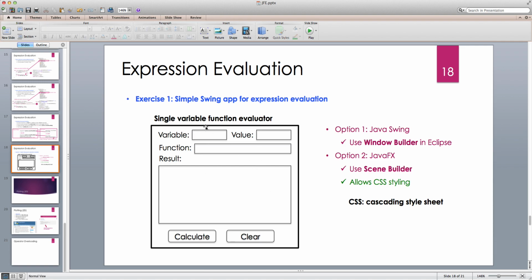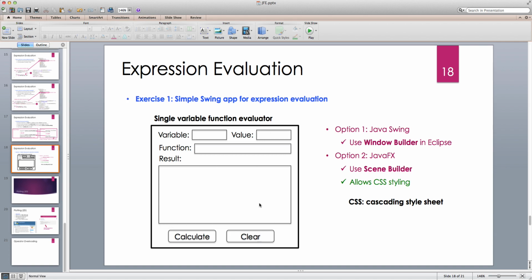You have a variable text box, you set the name of the variable and its value, and then you define the function based on that variable, and you have a box that evaluates the function at that value and prints it to this result box when you hit calculate. When you hit clear, you can set it up to either clear the results box or all the boxes.